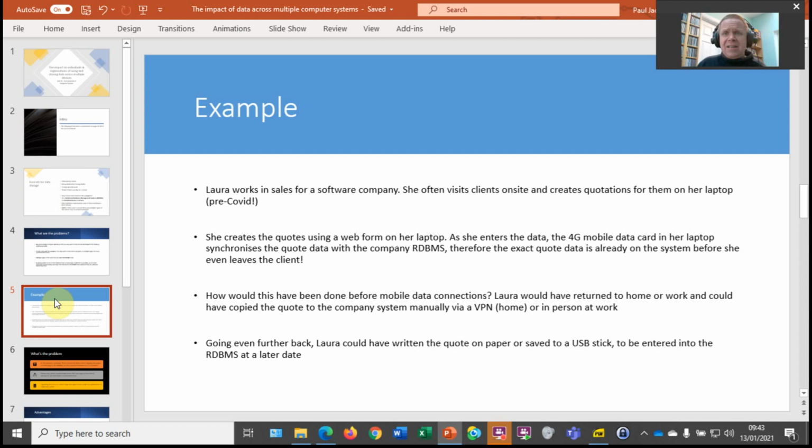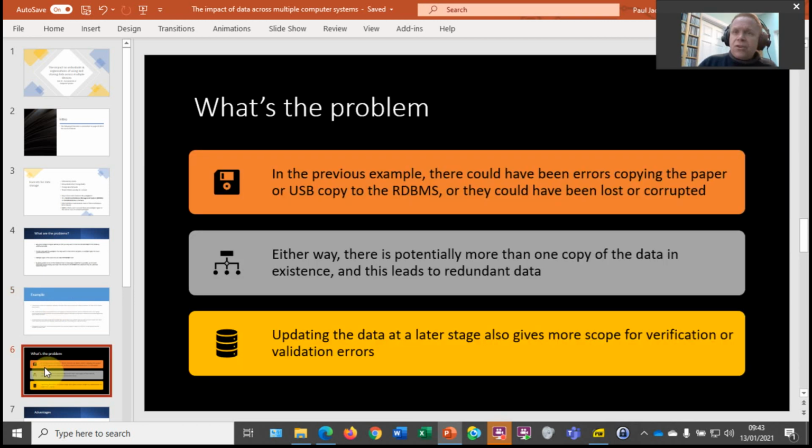So what we have today, where you can just enter data via a web browser or something like that into your database management system, is really powerful, really convenient. And think of all the mistakes in copying or typing in data again that are avoided. So it's good. The situation is a lot better.